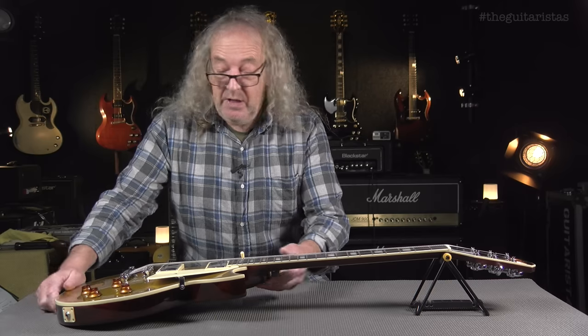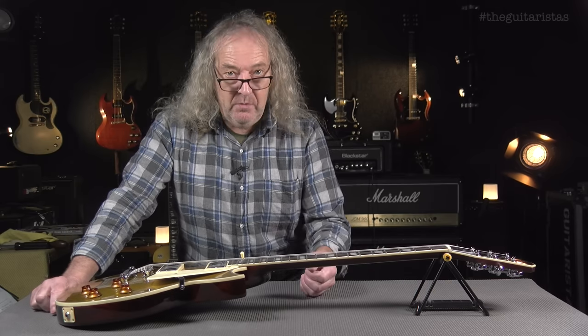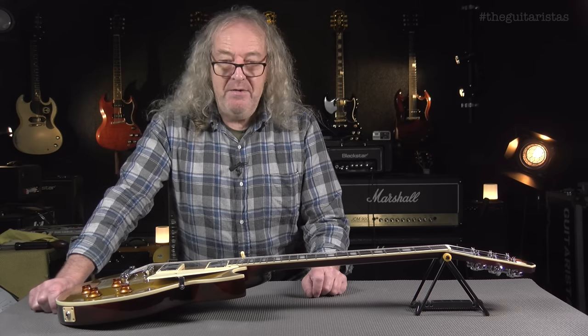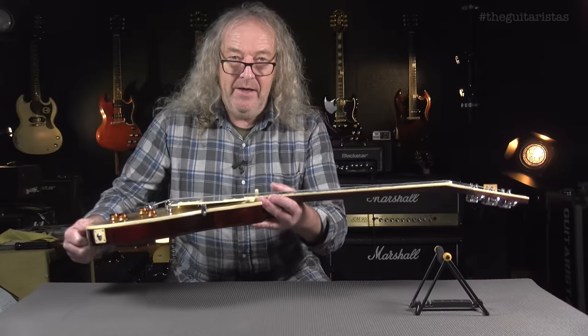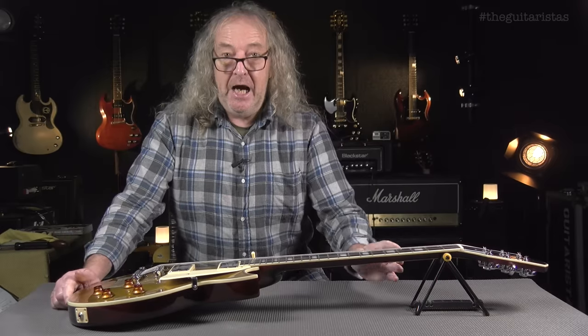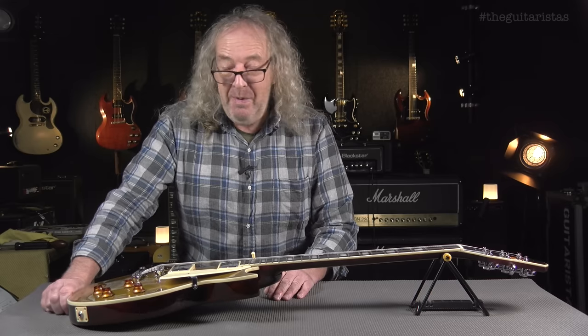And tonally, I didn't do a lot of power chords in the playing demo today, but it will definitely do that. I mean, if you want to rock out with it, it will sustain for days. It absolutely will. The weight, you can tell it's a heavy guitar. So if you equate sustain to the weight of a guitar, it's got it all going on. No doubt about that.